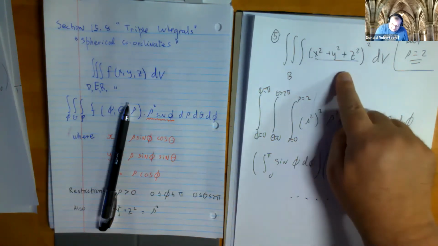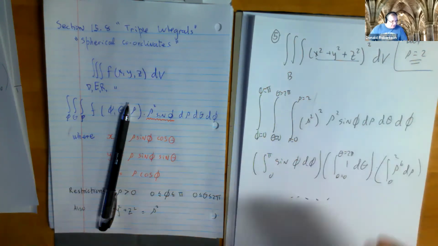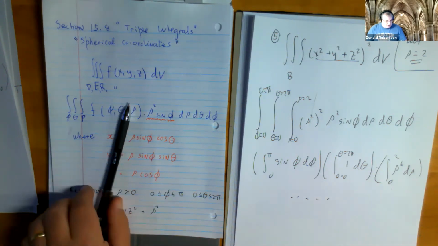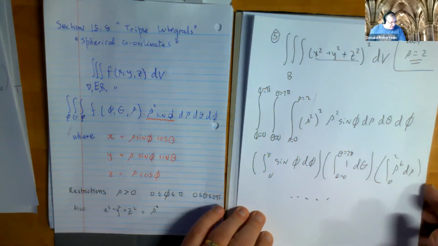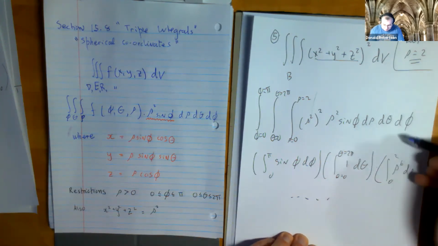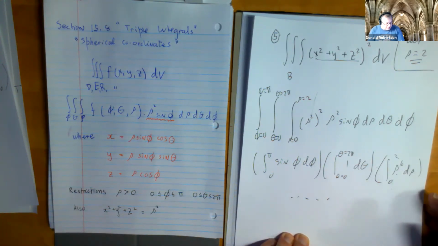Now, if you'd left this question as is, and you try to describe the entire surface in X, Y, and Z, can you imagine how ugly that would look? There'd be lots of square roots of X squared minus Y squared minus 4s. It wouldn't end well, right? It just would not be nice. But boom, boom, 3 lines, because there's probably one more line after this, right? And you're done.